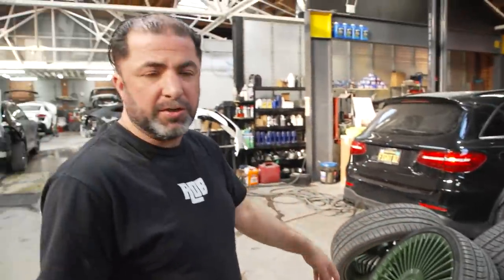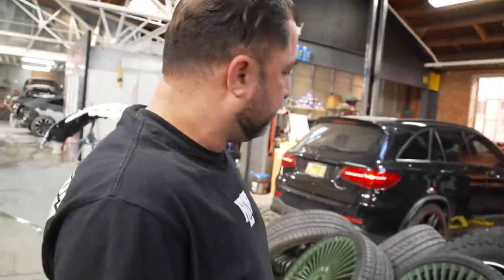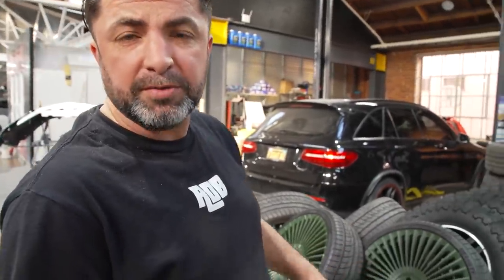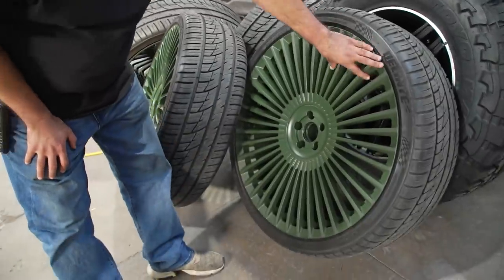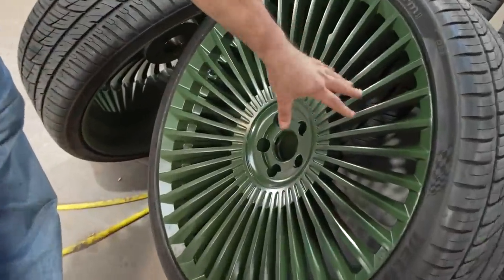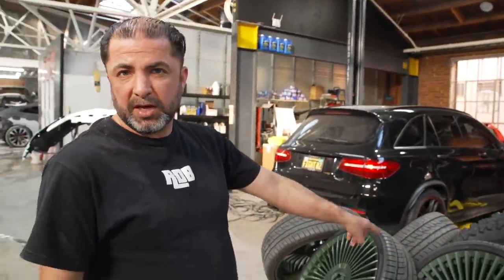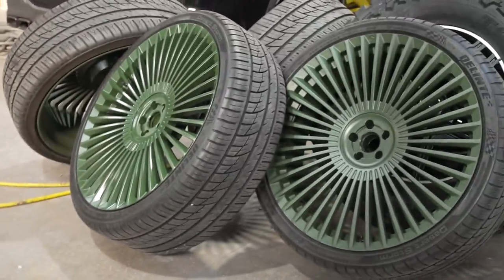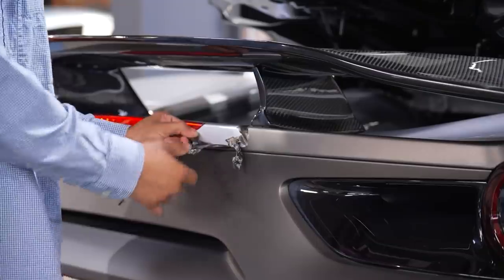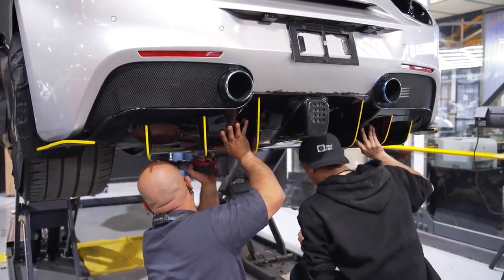We have all four wheels here. One of them is very, very, very close to the wrap, actually. The other three are different because we added a little bit more gloss, a little bit more shine. We wanted to see which one's going to be close to the wrap. This one, as you guys can see, is very, very close to the body color, which is perfect. These are a little off — a little satin finish, which are wrong. So after we're done with the video, we're going to do everything in that same exact matte. It's like a matte, not satin — it's a weird color and it's hard to get correct.